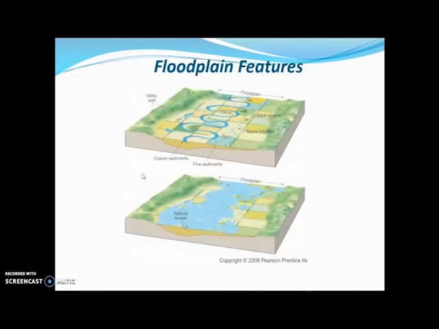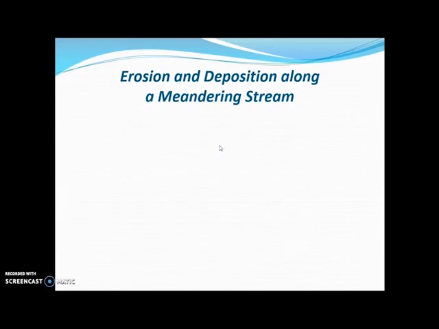Okay, let's talk about floodplains. A floodplain is an area where a river regularly floods. Usually this would be a fairly flat area with a higher order river, one that's flowing relatively slowly and has begun to meander. Meander means it's going back and forth in these snake-like loops. Okay, and rivers that are flowing slowly on a fairly flat area tend to do that.